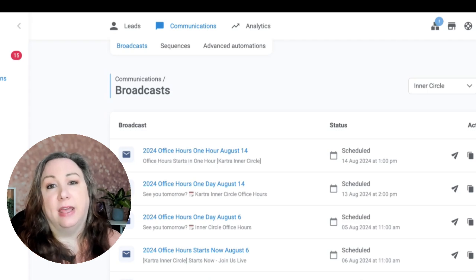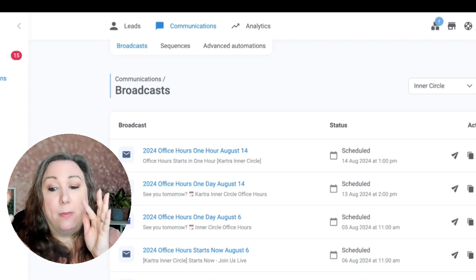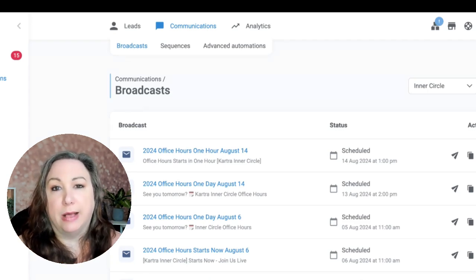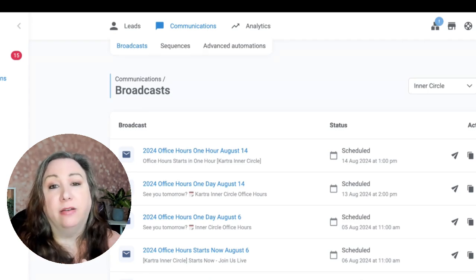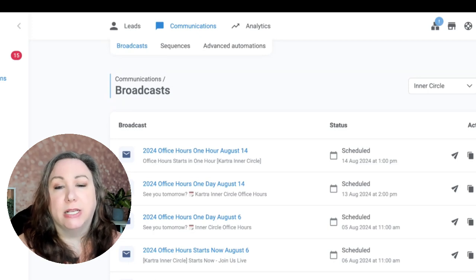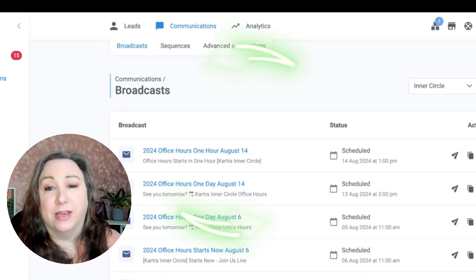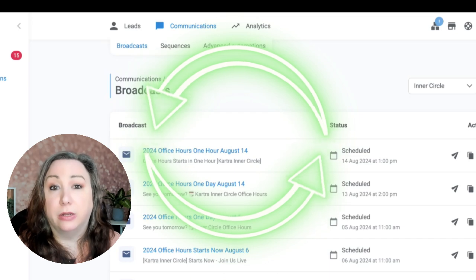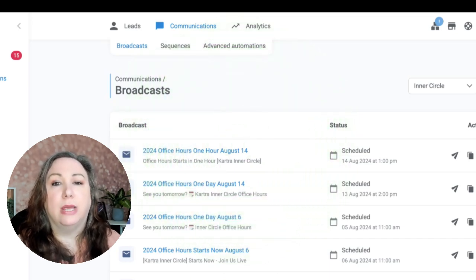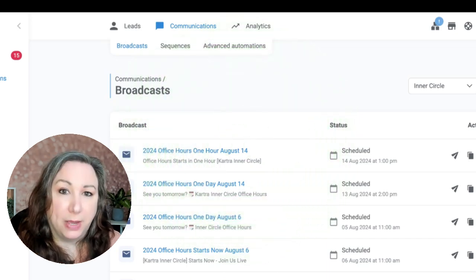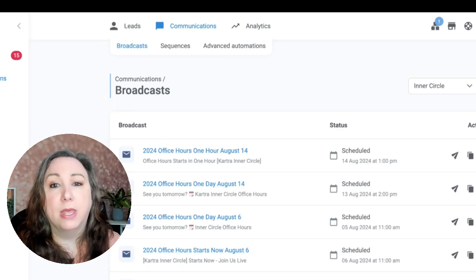But the thing is that if you have it every single week, you would need to have more than one set of those emails so that people don't get kicked out of the sequence, because Kartra doesn't want someone to go through any one step more than 3 times in a 30-day period. It will kick them out as a failsafe so that they think that the person's just stuck in a loop, right? So you would need to create 2 sets of your reminder emails and have people going through them. And then you would have different members in different steps at different times.